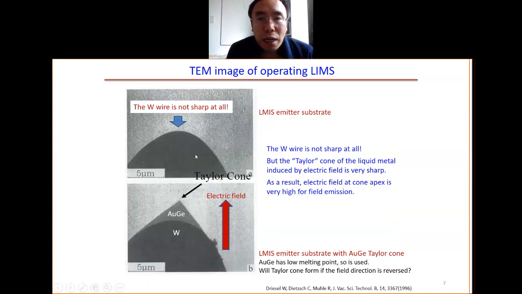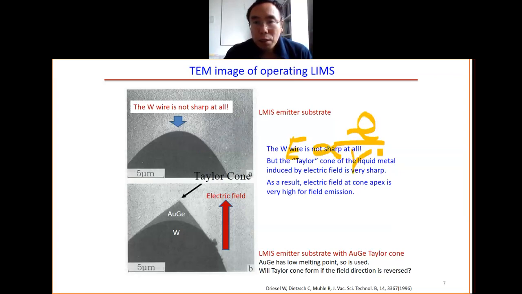This is the electron microscope image of the tungsten tip. This is the tungsten wire, but you can see it's not sharp. We want a very high field, but if it is not sharp, then the field will be low. Because the field is given by something like this. This is the electrical field, where Q is the charge on the surface. When you apply a voltage, there will be a lot of charges. Then we have R in the lower part. When the tip is blunt, R is big, so the field is not high.